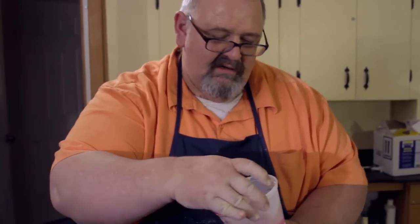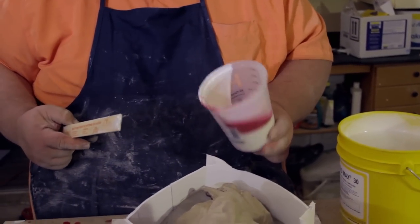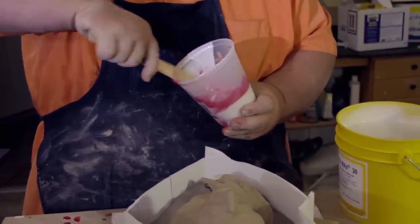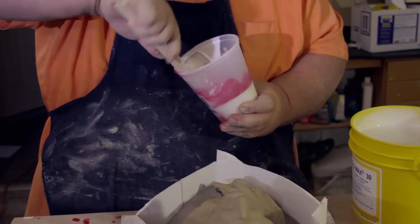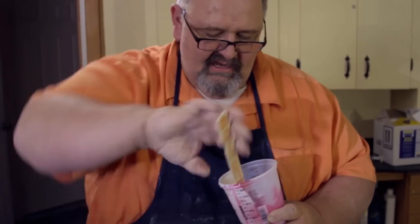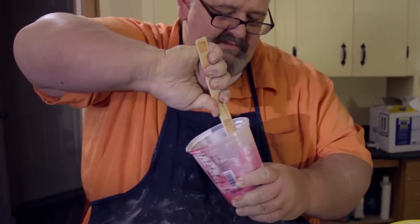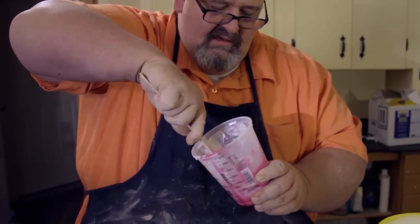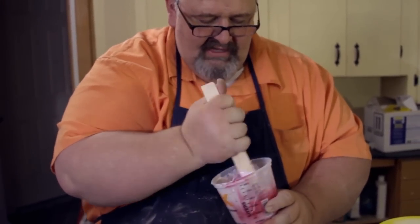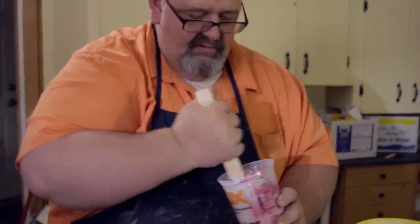So now I just take the material and see, I've got the pink catalyst inside there, and I'm going to want to mix that together. The idea is you want to scrape the sides as best you can, getting all the way down there. With these clear cups, the cool thing is you really can see when you've done a good job, and when you haven't, you'll see little white stripes. So you just want to keep on mixing it until you have a really nice blend of the two materials.